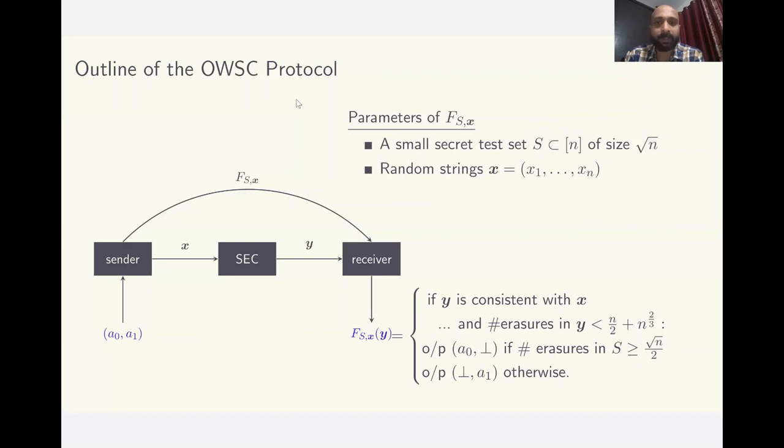The crucial observation is that by an anti-concentration bound on the binomial distribution, when a majority of indices in S is unerased, with all but an inverse polynomial probability, it is a substantially large majority, say of the order n^(1/8). But a receiver who is unaware of the whereabouts of the secret set S will not be able to erase a majority of the positions in S with this new constraint in place. That is, with all but negligible probability, under the budget constraint of n/2 plus n^(2/3) erasures, the receiver will fail to erase the surplus n^(1/8) symbols in S. Hence, this attack fails, making the scheme secure with inverse polynomial security error.